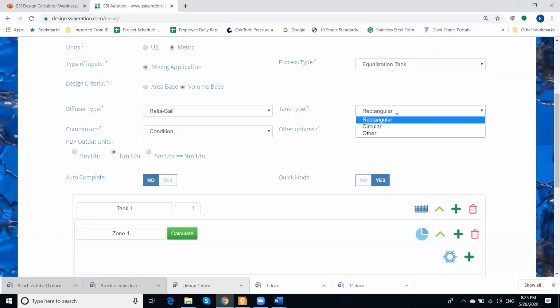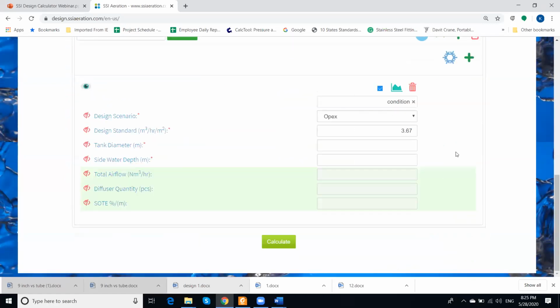I already showed the rectangular type. Let us go to the circular option also: a circular tank, 8 meter diameter and 6 meter depth.